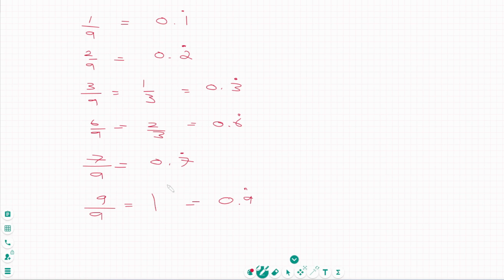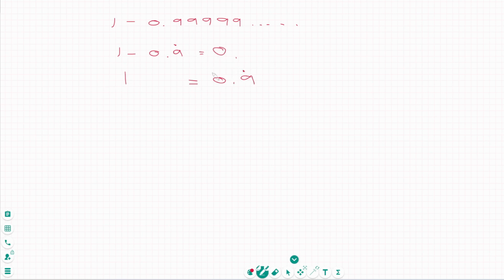Kareem's proof was more around thinking about what's the difference between, so if you do 1 minus 0.99999, and you actually write that out forever, then what are you taking away from 1? Well, that last digit that you take away from 1 is so tiny, is so negligible, that you actually end up with 1 minus 0.9 recurring equals 0, or 1 equals 0.9 recurring.